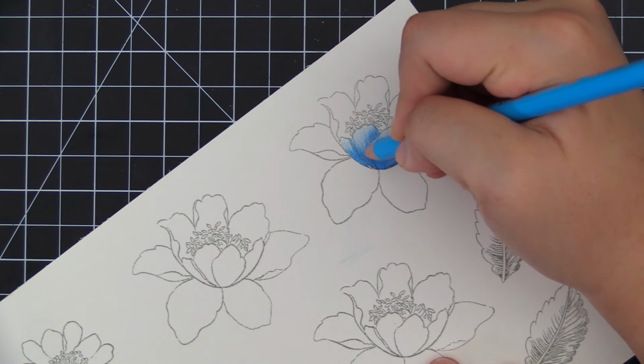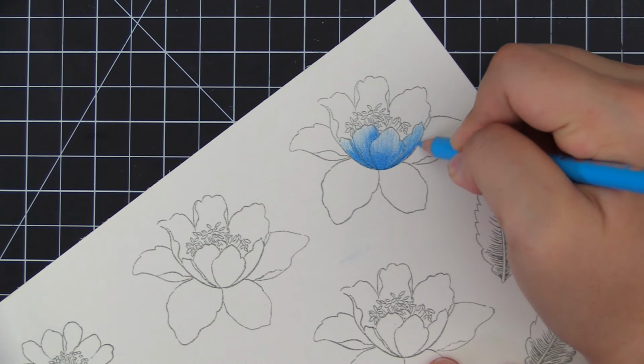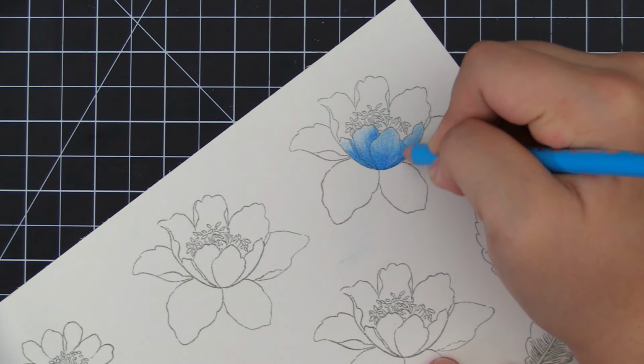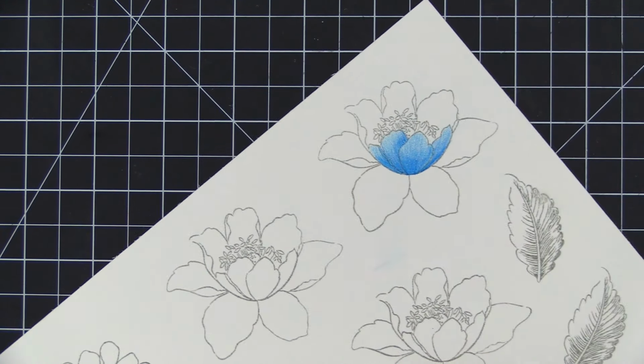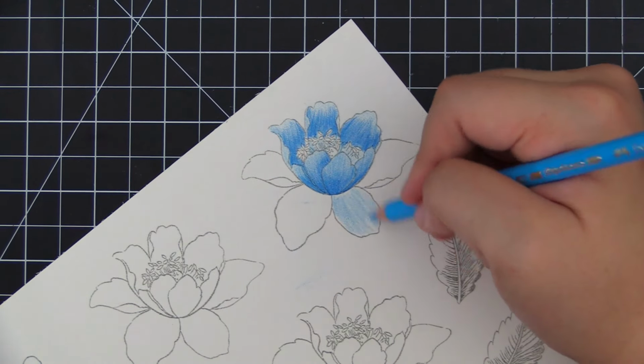Flicking happens to be one of my favorite techniques to use. And if I want a little bit more opaque results, I would go around and lay down the colors like this, a little hard, like I'm doing over here, or I would go into a circular motion and create a burnishing effect. So as you can see, the first portion of the color pencil is all done.